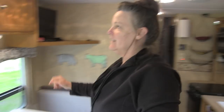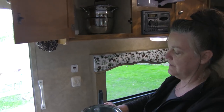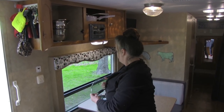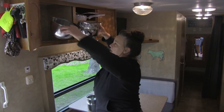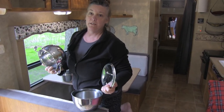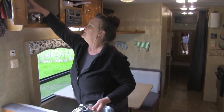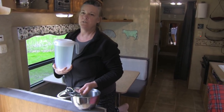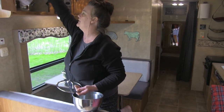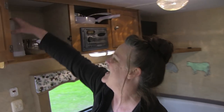Over here is where we have pots and pans — just a variety of pans. Some mixing bowls. The nice thing about this pan is you can use it as a mixing bowl or you can boil water in it, make veggies, stew, chili — whatever it is. I do have one pitcher; it's plastic because I was concerned about having glass in here, and I didn't want a stainless steel one either. So if I can find a good alternative, we'll pick it up, but as of right now this is what we have and I'm good with that.